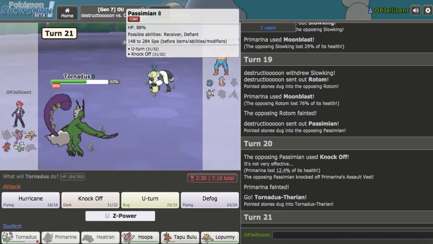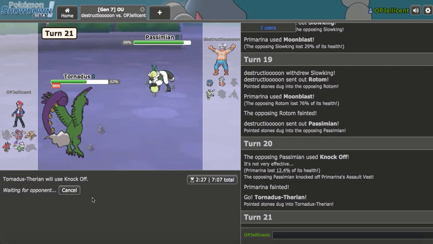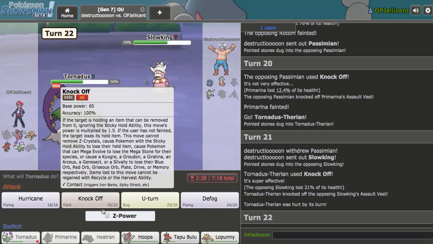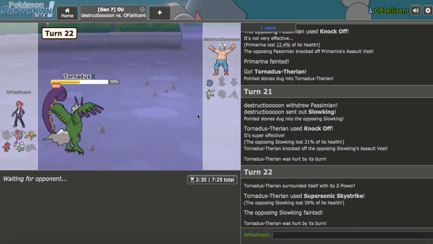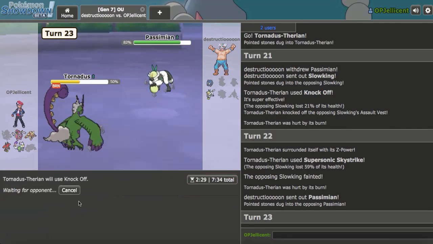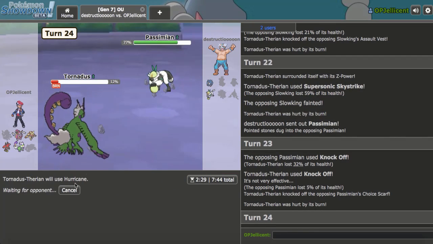I'll bring this in here. And I think I'll just click Knock Off of my own. If he gives me the Scarf, then I basically win. So yeah, he has to go Slowking on... Knock off the AV, which is nice. I'll just Z-move here and knock it out, I think. Okay, good. Really weird game. Passimian comes back. There's a Knock Off here on his Knock Off. Get rid of that Scarf, Hurricane. Here.